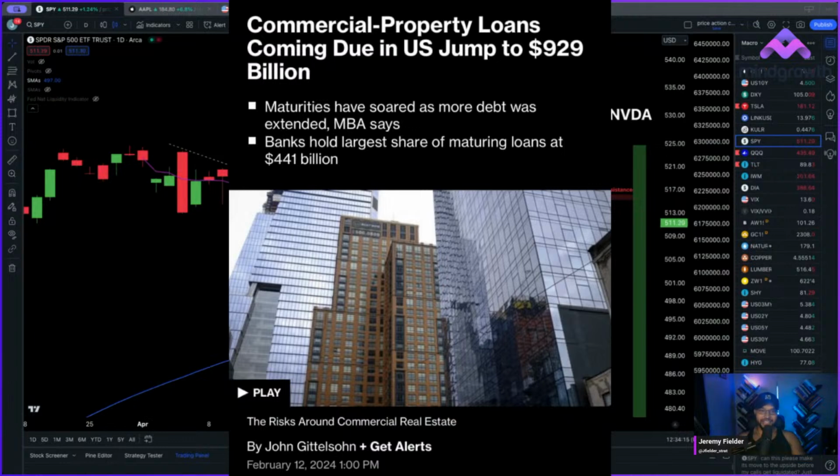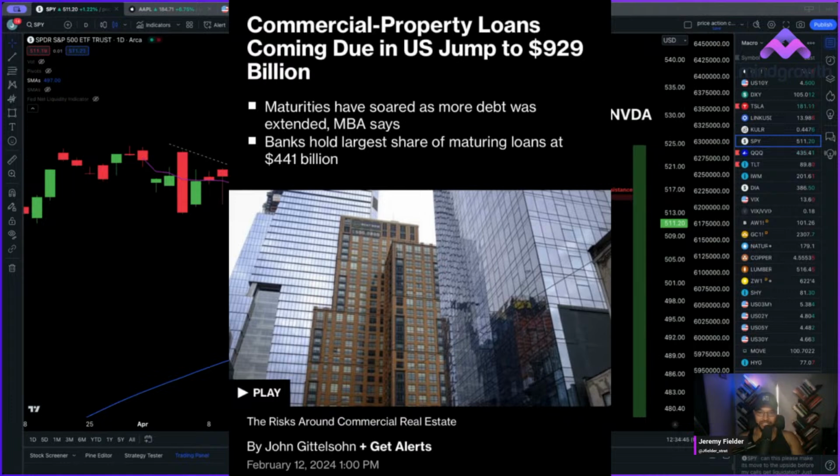Commercial real estate. This is the real predator here. Okay. What's going to happen? So we have $929 billion of commercial real estate due or maturing, I believe in 2025. Some people say early 2025, some say 2024. It's spread over the next 12 to 18 months. So this is an issue. This is going to be in a lot of bank balance sheets. But the real question is, how does this affect the market? Is the market concerned about this? It is mostly commercial real estate.